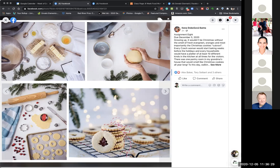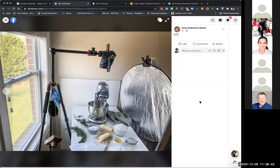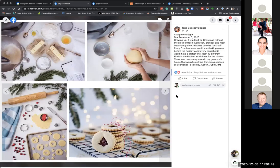It's a good story. Shoot down, shoot down, shoot down, and then shoot it natural. This is where we would see it if we were looking at the cookies, that sort of natural view down. Really like it. For the last picture, the idea was to have it within reach, so you can just extend your hand and grab it. Exactly. So it's much more natural than the straight down one.